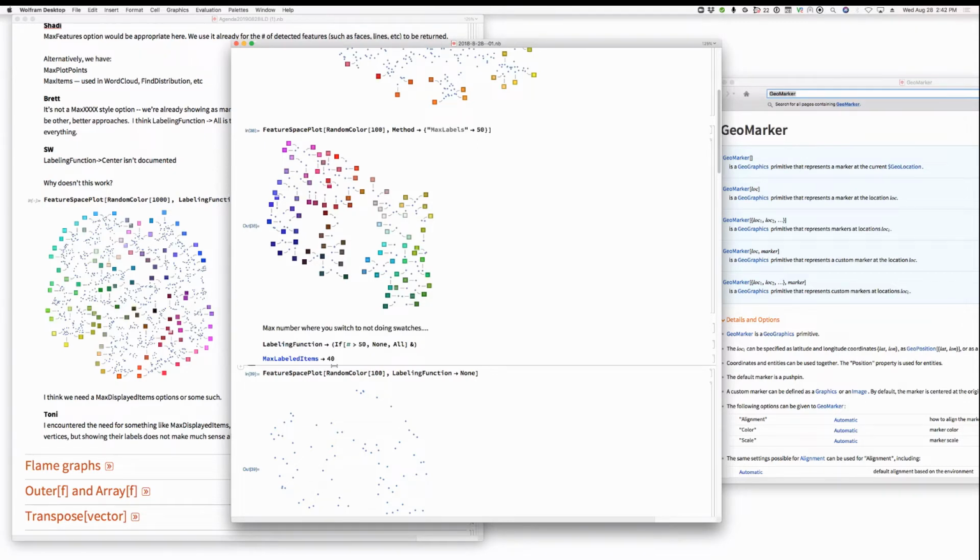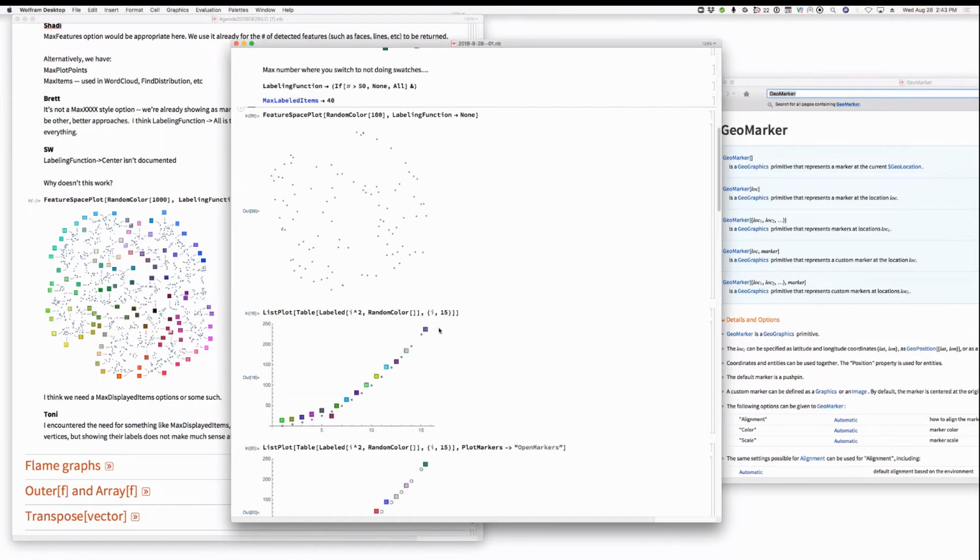Sandra on our live stream is very reasonably saying, shouldn't it take account of the size of the labels? Yes, that's true. If these are giant, how do we take account of the size of the labels? That's why it switches to the automatic thing eventually. Right. Well, we also need the label size, which is kind of cruddy in the way that it's specified right now. We don't even have that. How do I specify the size of those labels?